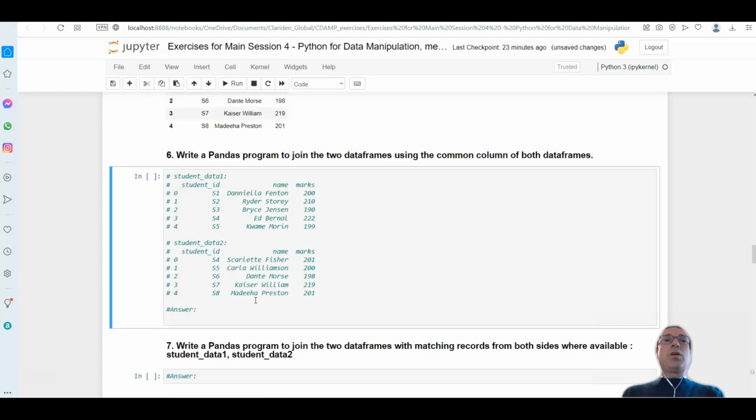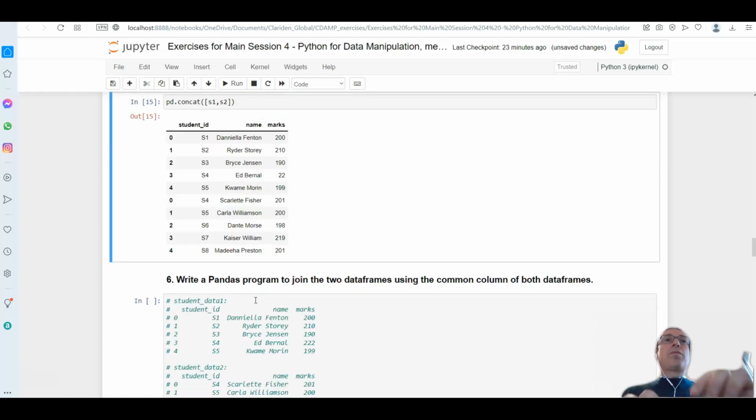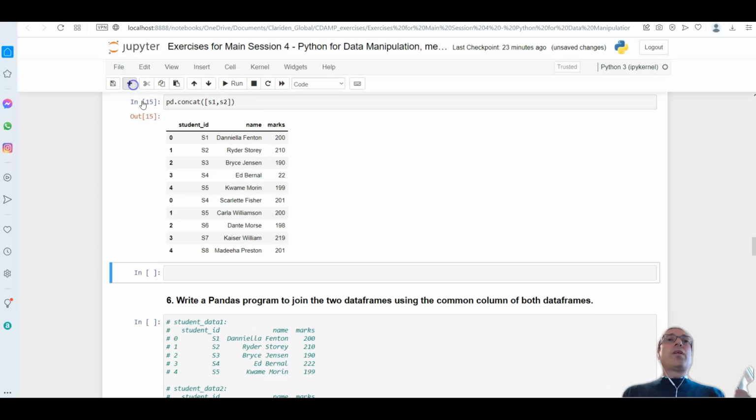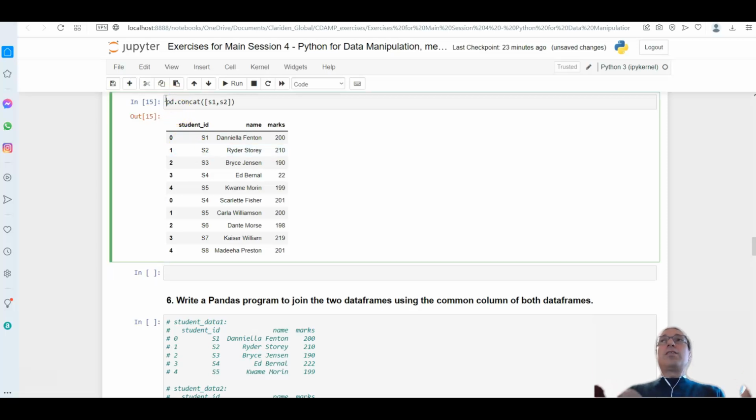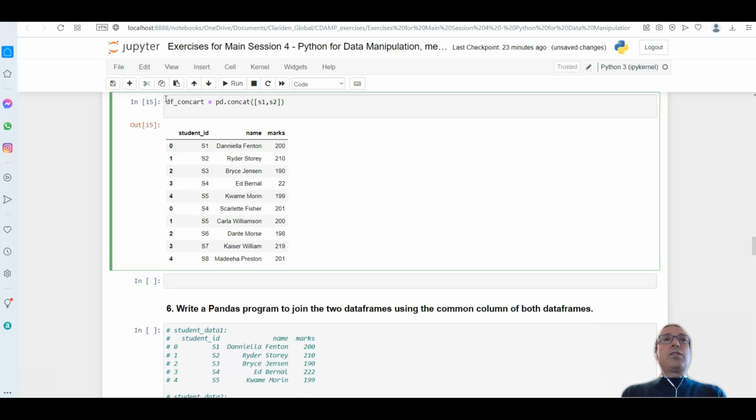By default, put one under the other. And of course, the idea is that we say this is the df_concat here, and then we just print it here. Concat.